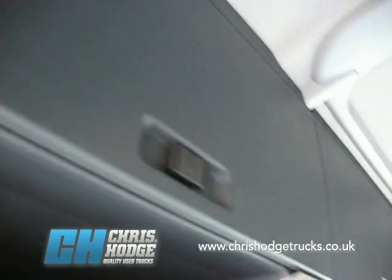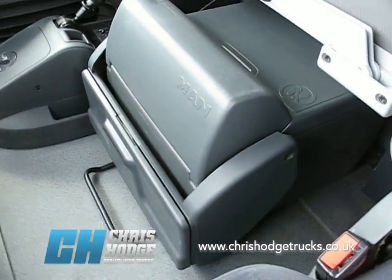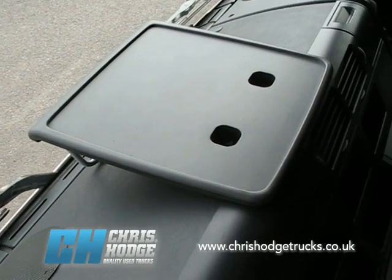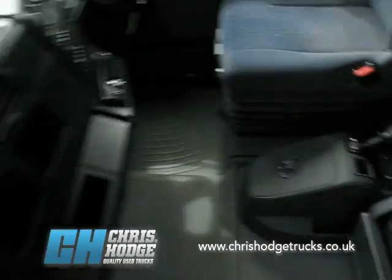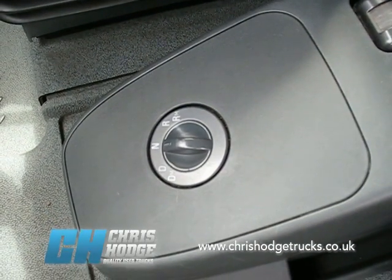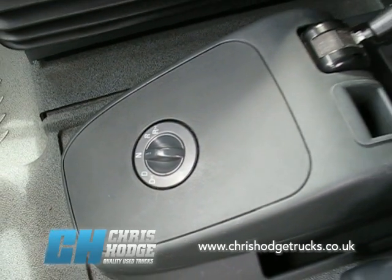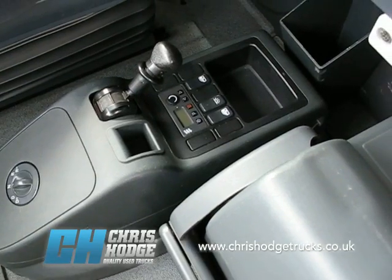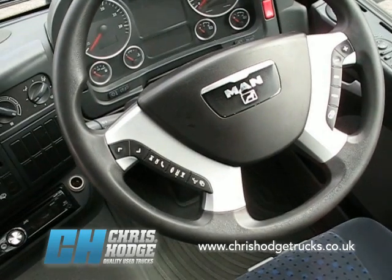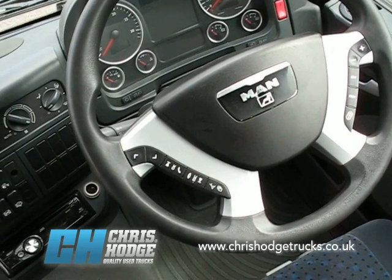There's plenty of storage in the top lockers on this high roof cab, as well as a pull-out box, and a neat little touch — a small table for a coffee maker or TV. Being an MAN, it comes with an auto box: the ZF ASTronic two-pedal auto, very easy to drive. There are controls for the night heater behind it, and command buttons on the steering wheel handling cruise control and scrolling through the driver information panel.